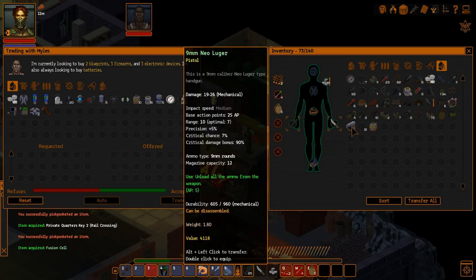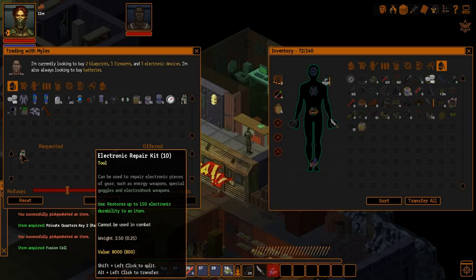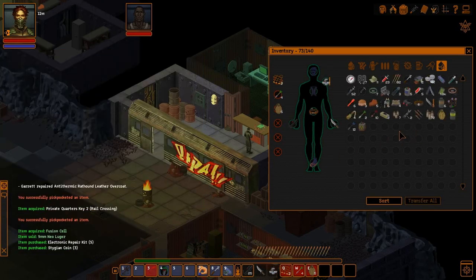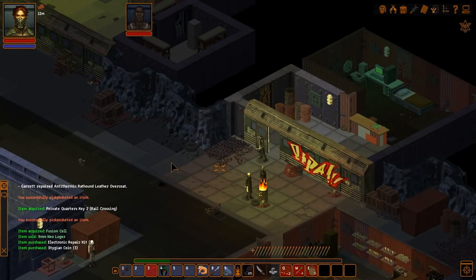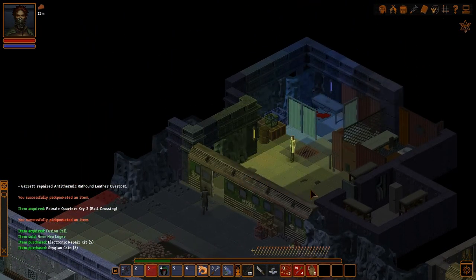All right, so let's see if we can sell. How much is this worth, by the way? 6,000. We sell you this gun. How many electronic repair kits can we get? Not 10. 5. Plus a handful of Charons. That seems fair. Let's trade for that. Okay. Oh, right. We have to find the thief who's breaking into her place as well.